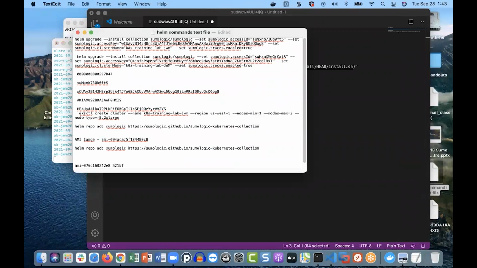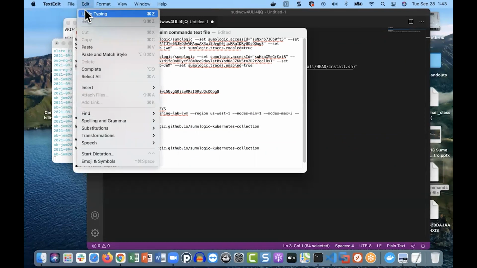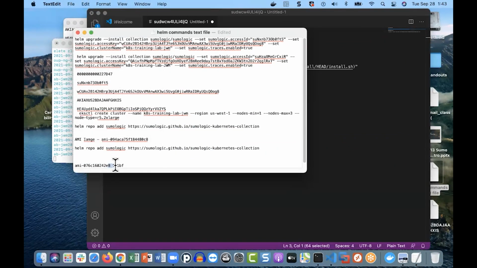There's a space in there. That's why. Undo typing. There we go. Nothing is going to be easy, huh?